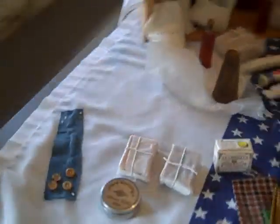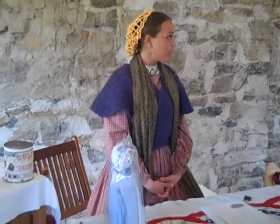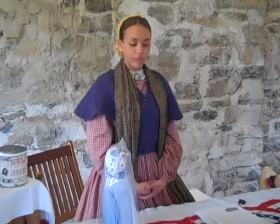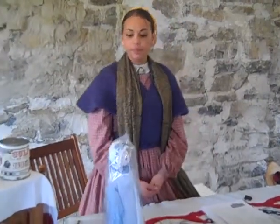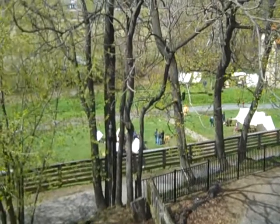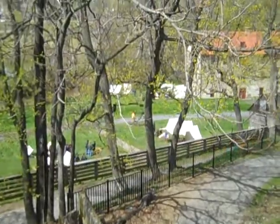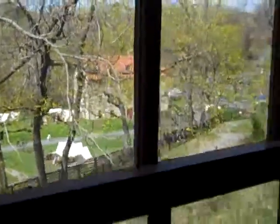So we sent soap to them because, as I said, sanitation was a huge problem. They would only take baths maybe once a week if they were lucky, maybe once a month, wherever they could find a river during their march, like the one that is here. If they came upon one, they could bathe themselves, but so many men were so dirty and they would all bathe at once, and they were going to the bathroom. The horses were also using the water, so they weren't really getting clean. Everything was being reused and still very dirty.